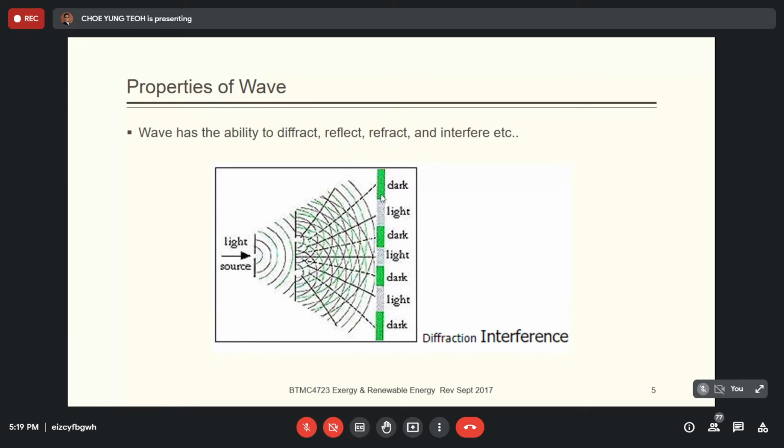So we can say that light is actually both wave and particle, or you can say that light has the properties of both wave and particle. It has momentum, it has energy, and it also has the ability or properties of a wave. But this is not special only to light. Maybe something like an electron. Electrons also have similar properties. It can be a wave, it can be a particle.